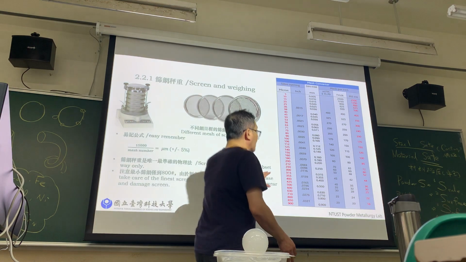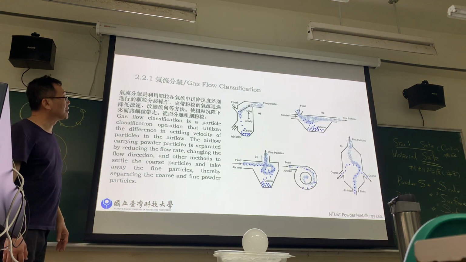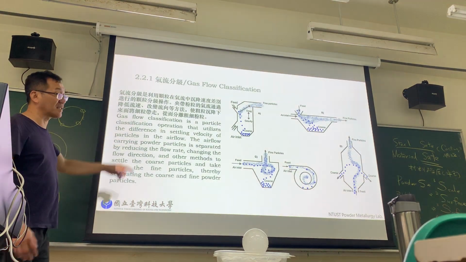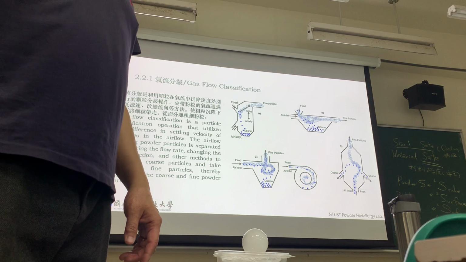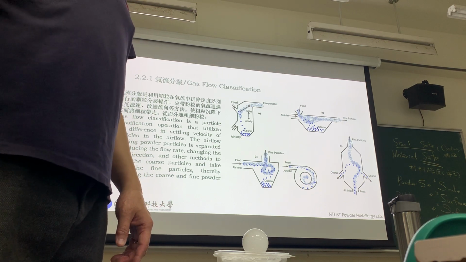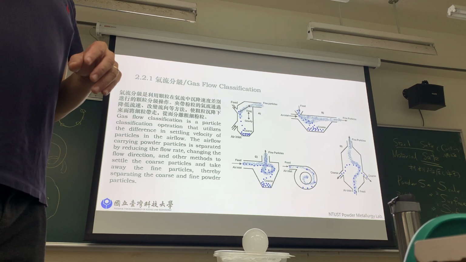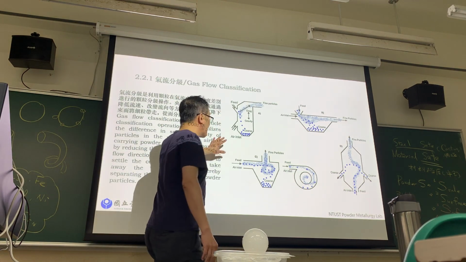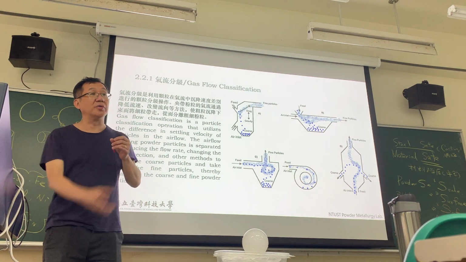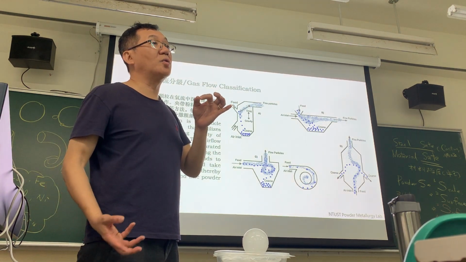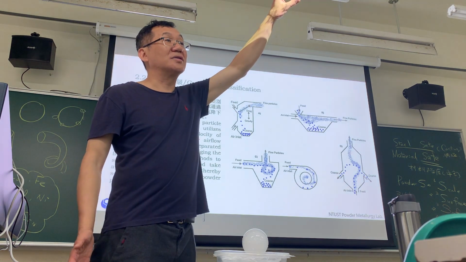So we switch to an automatic machine using gas flow, gasification. We blow a very strong gas flow, for example air, nitrogen gas or argon gas. Some kinds of powder cannot touch the air because they will explode, so we use nitrogen or argon to blow. Very important, the powder's size is smaller, so it is easy to blow. The fine powder blows more quickly and farther, so it's easy to separate.